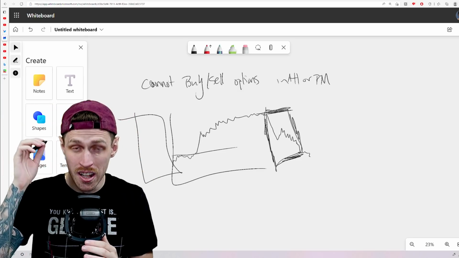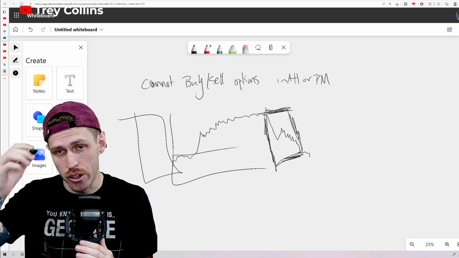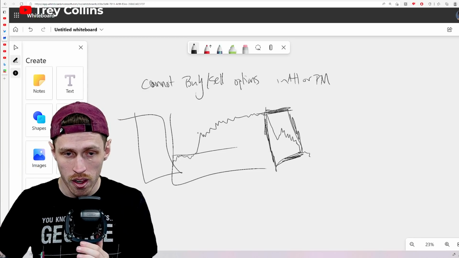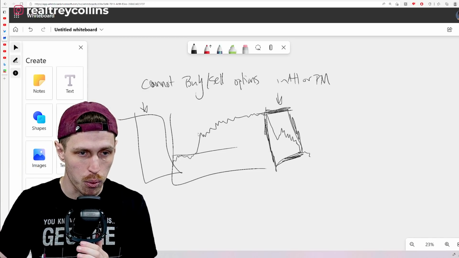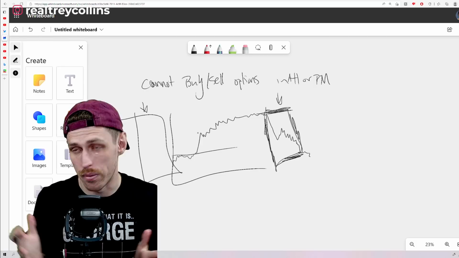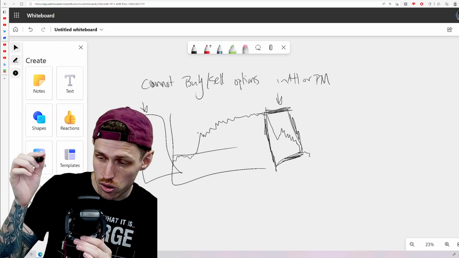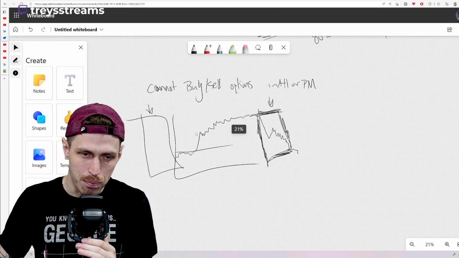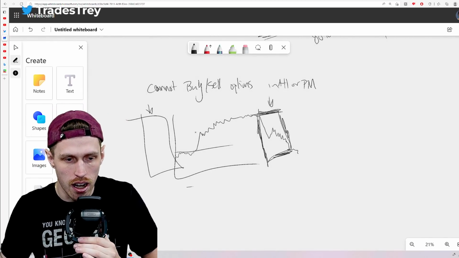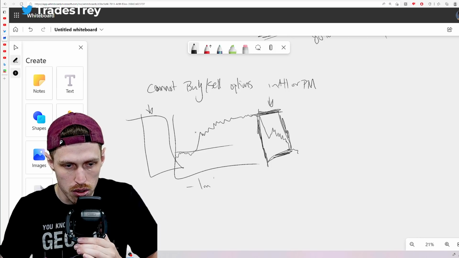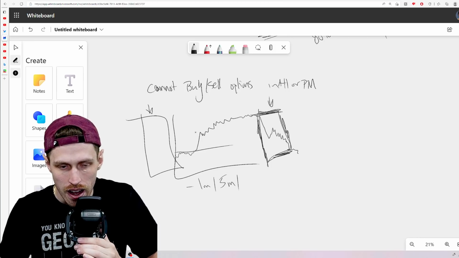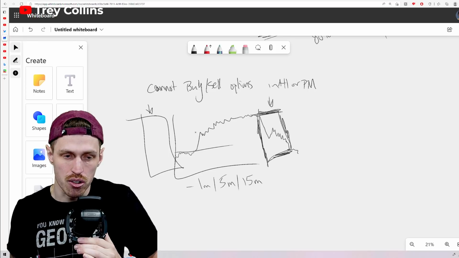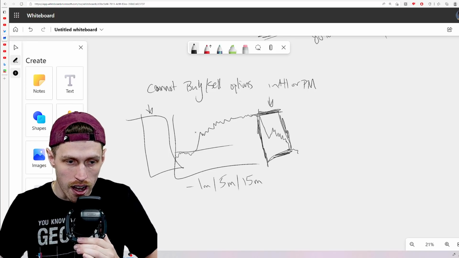You have to determine your risk tolerance on whether you're okay with the uncontrollable nature of the after hours and the pre-market, right? You can't buy and sell here. You have to accept that. So that is why I personally am a big scalper. With that being said, things that you probably want to know for scalps, right? Shorter time frames are useful. So I use the 1 minute, the 5 minute, and the 15 minute pretty religiously. I find these to be very useful.